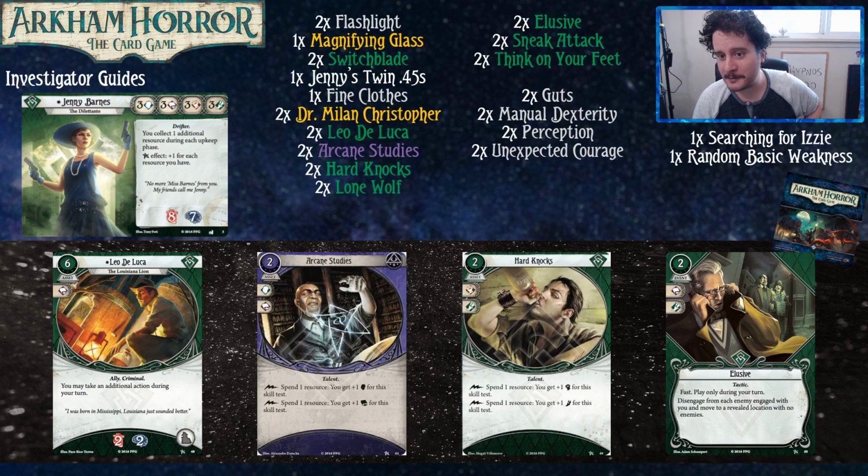Well, Bryn, let's find out what they're also going to be doing with this money, because when I was building this deck guide, I enjoyed these additions, the Arcane Studies and Hard Knocks. Now, normally these cards aren't in a lot of our new player deck guides, even with a limited collection, but with Jenny, they're good. Yeah, normally these cards are middling to okay, just because they cost so much to use. However, with Jenny, between Jenny and Dr. Milan and the Lone Wolf in the deck, we should be swimming in resources. Yep. So that should not be a problem, and we can use these cards to spend our resources to buff up our skills to pass more difficult tests.